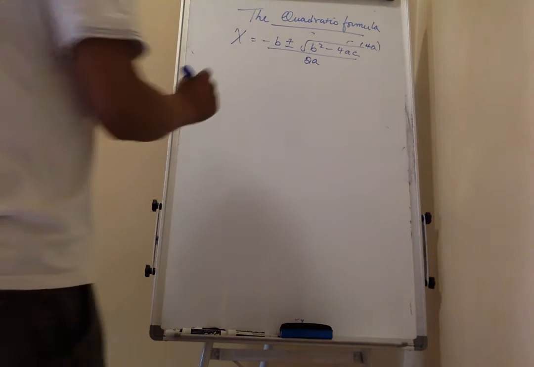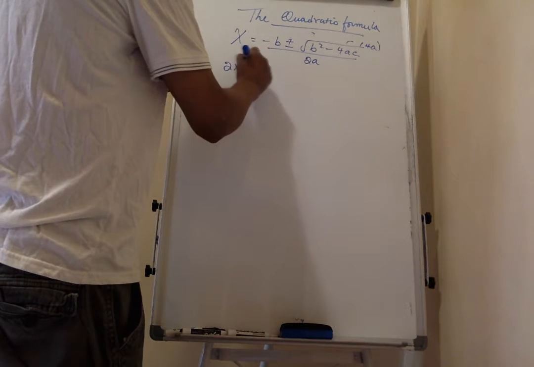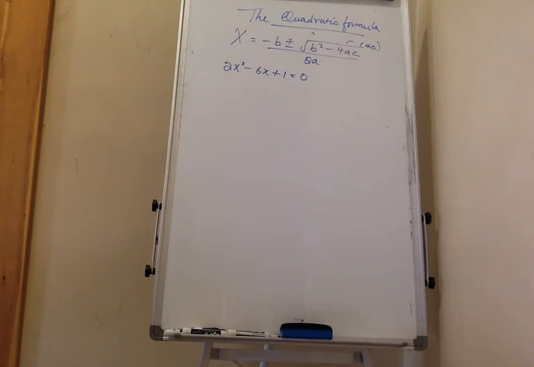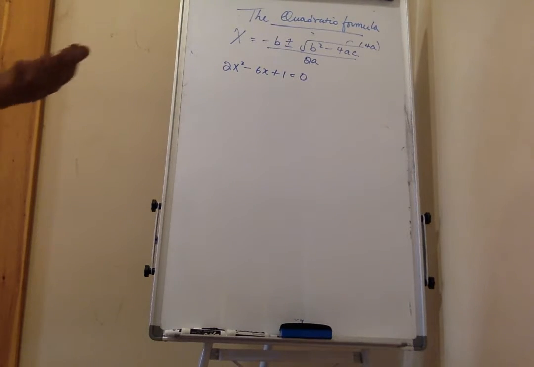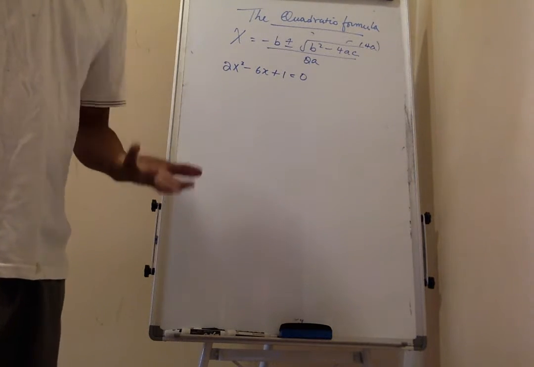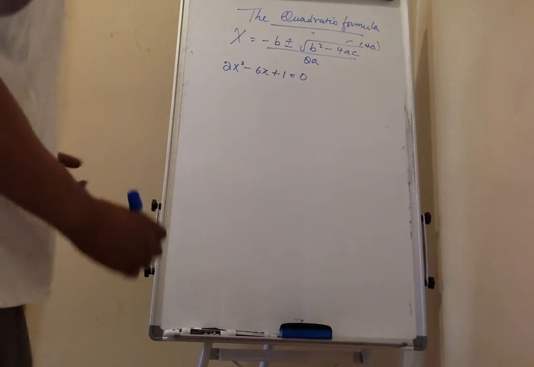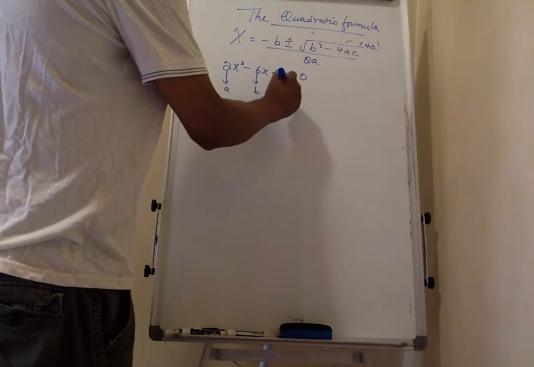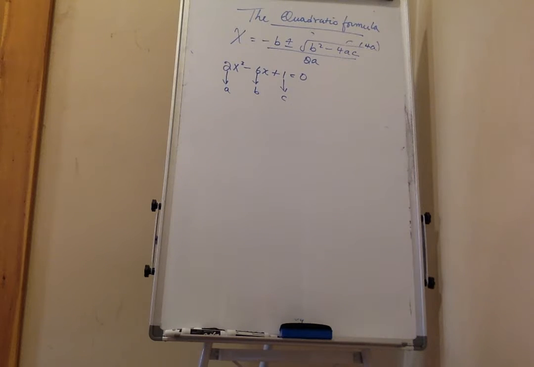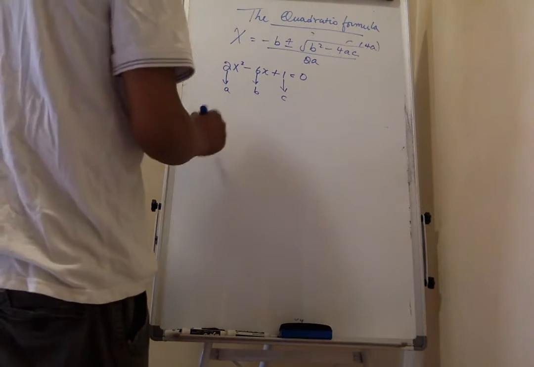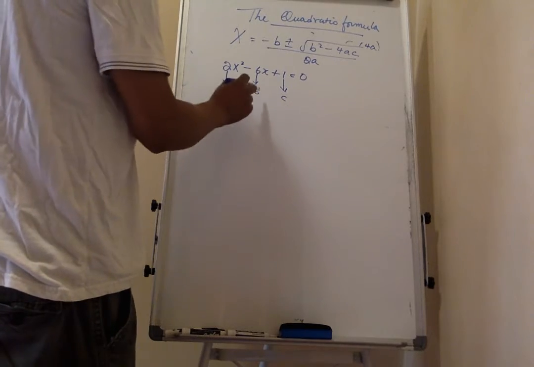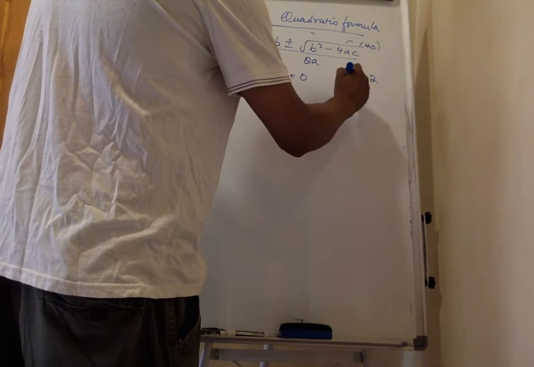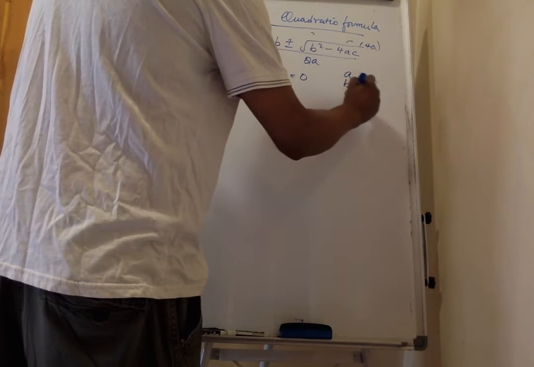which is quite simple. Suppose you have 2x squared minus 6x plus 1 is equal to 0. So solve for x. All you need to do is to know which one is your a, which one is your b, which one is your c, right? So this is your a, this is your b, and this is your c. Okay. And plug into the formula. x. Now make sure, probably let's write it here. a is equal to 2, b is equal to negative 6, and c is equal to 1.